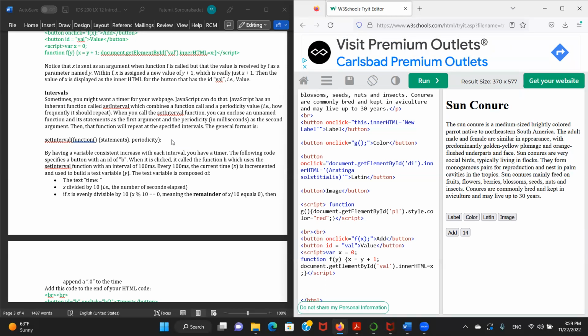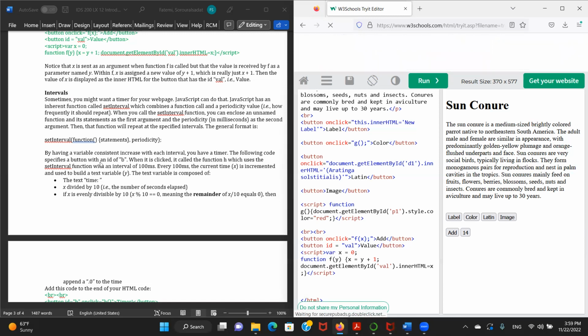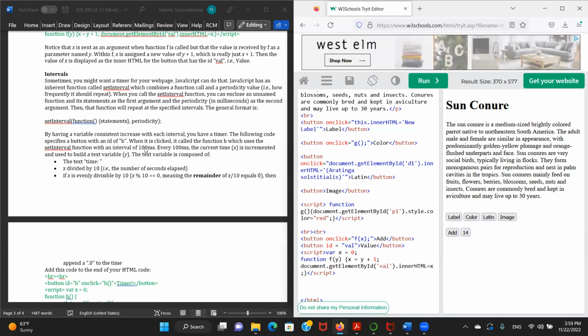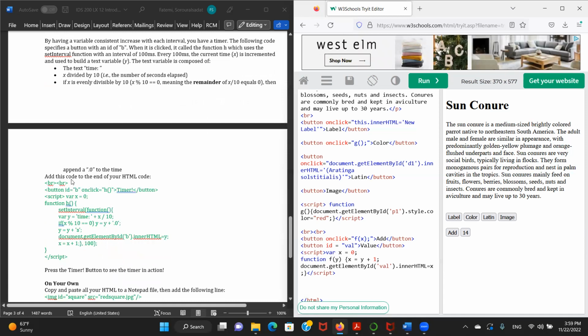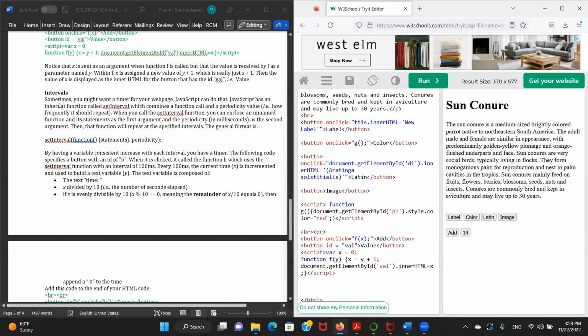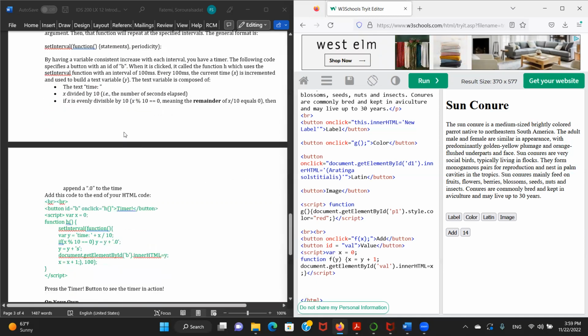and its statement as the first argument, and the periodicity as the second argument. So this is the example of setting intervals.